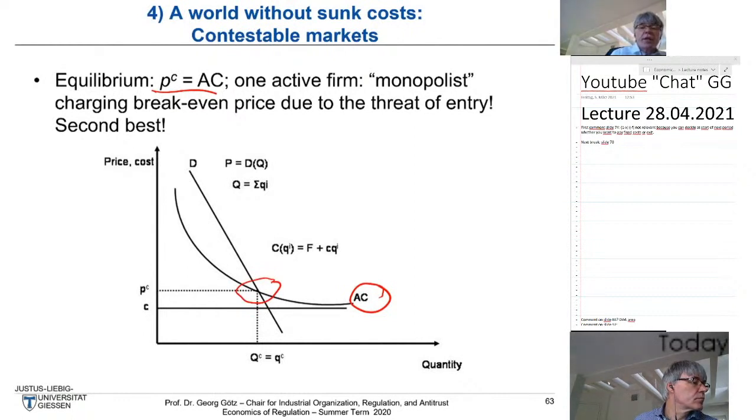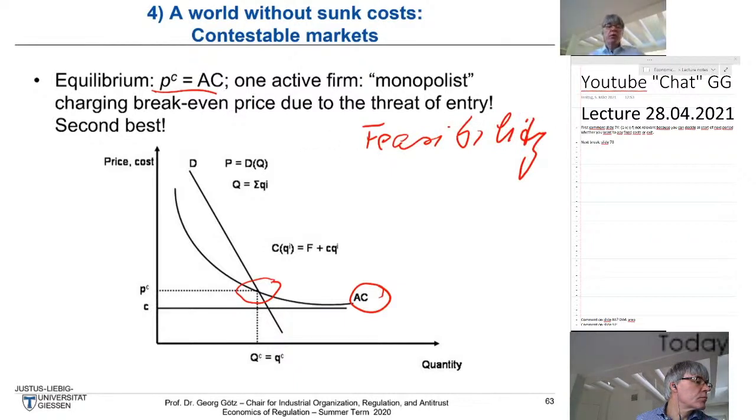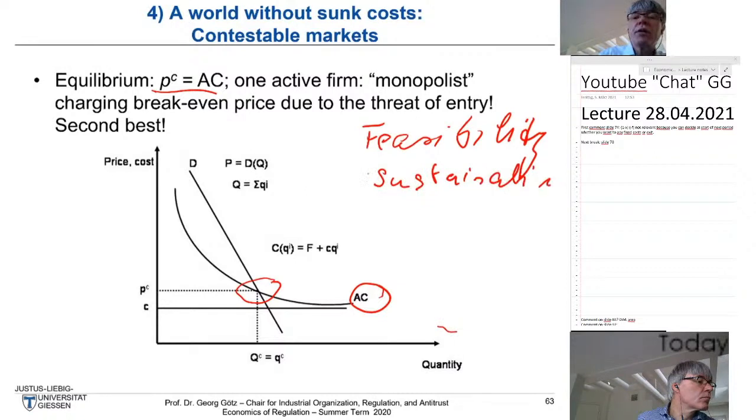Why do we get that? Now, the point here is we have two conditions. The first one being feasibility. That is, our incumbent, our firm which is active, must be able to break even. That means that the price cannot be below average cost. On the other hand, we have a second condition. The price can also not be above average cost because we have sustainability, meaning simply that a potential entrant could not enter this market, capture all the demand by a price below the incumbent and make some profits. And at any price above average cost, this kind of profitable hit and run entry would be possible.